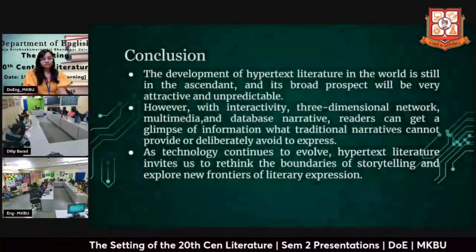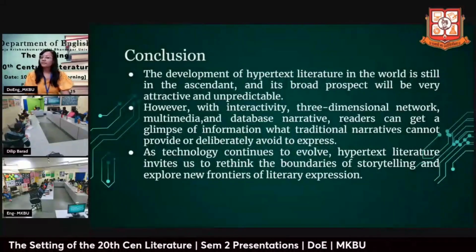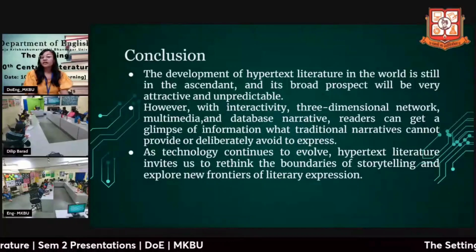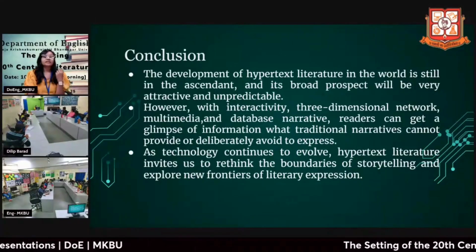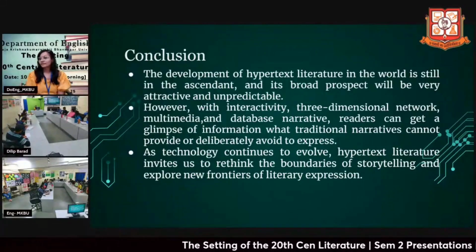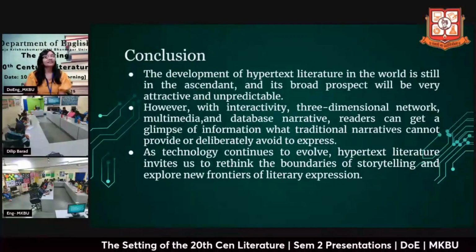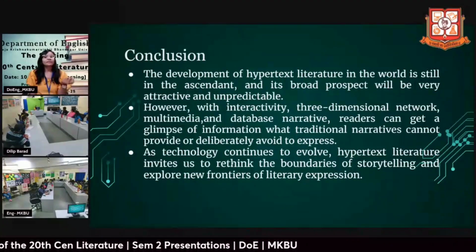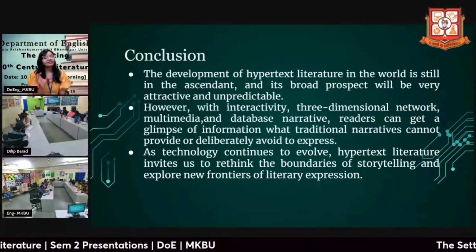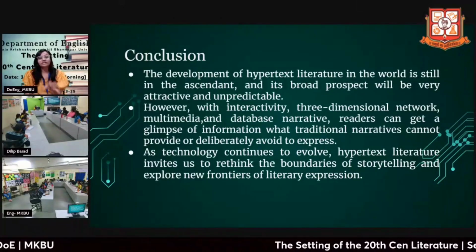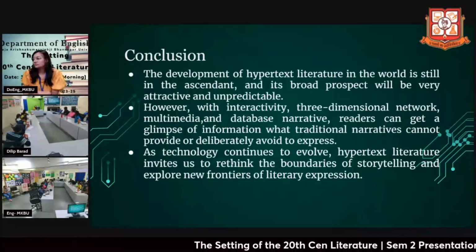So the conclusion would be that the development of hypertext and literature in the world is still in its ascent, and its broad perspective will be very attractive and unpredictable. We cannot predict it. So what will be the next? However, with the interactivity, three-dimensional network, multimedia, and database narrative, readers can have a glimpse of information which was earlier not available in traditional narrative.